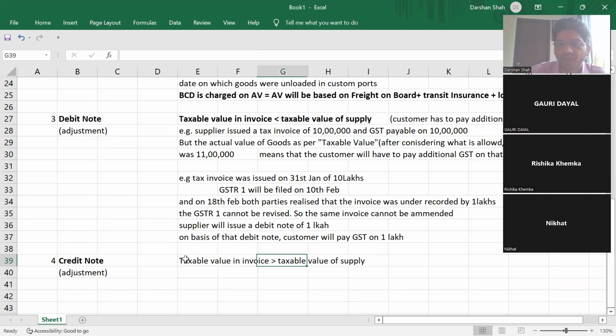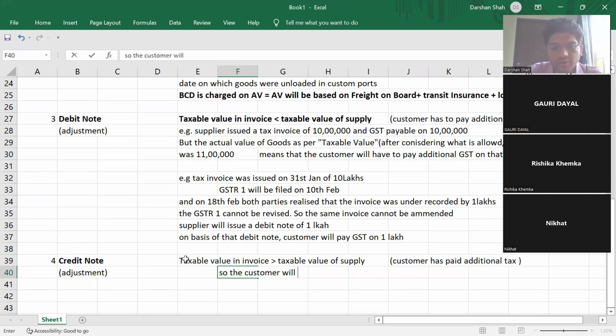So the customer has already paid additional tax. So now the customer should get a refund.